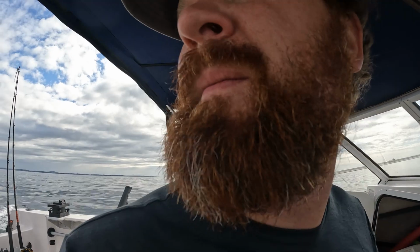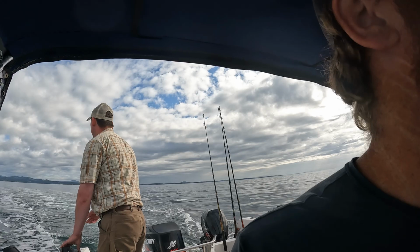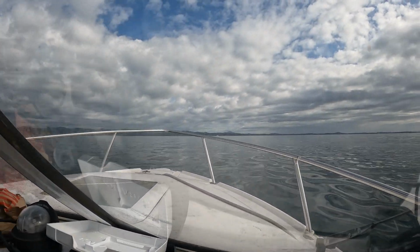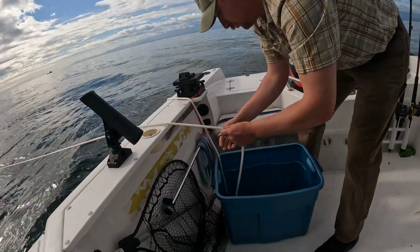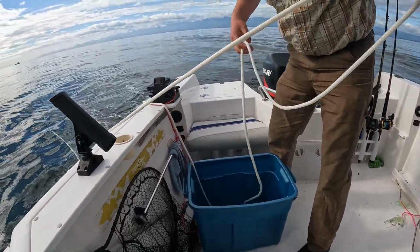So now I'm just going to slow down and do a U-turn. We're going to pile all the slack of the rope in this bin. All right, coming around starboard. So now I'm just driving back towards the ball, and Braydon's gonna pile the anchor rope all in this bin, nice and neat. Should be ready to launch.